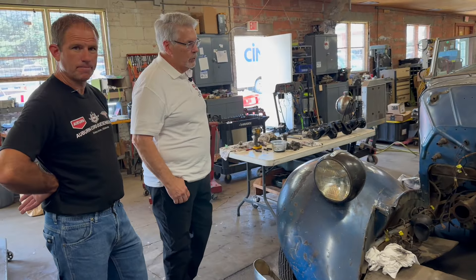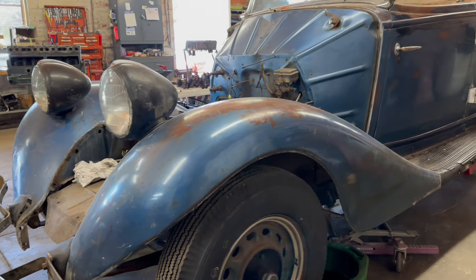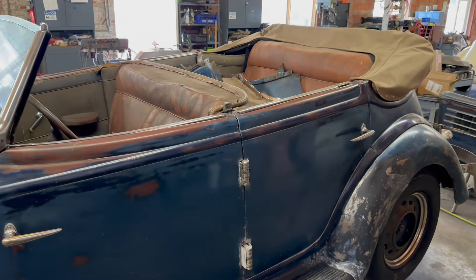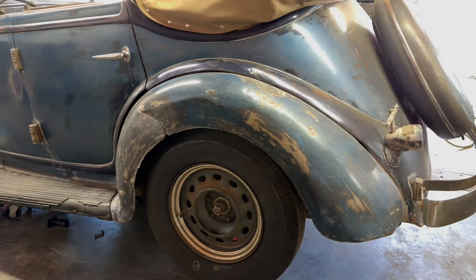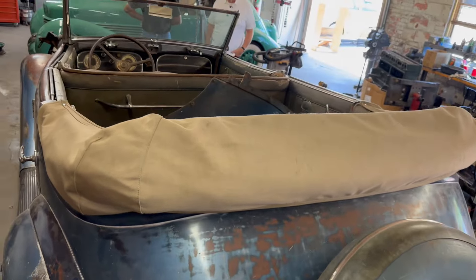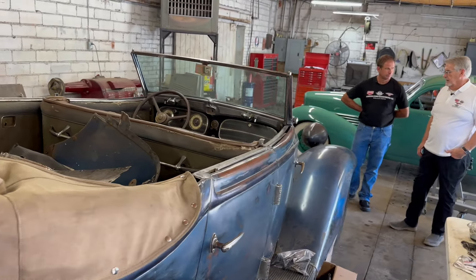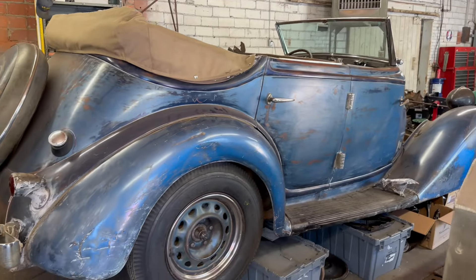We brought it down here and Mike said, 'I just want a survivor car. Can you get it running for me and get that house paint off?' And we did. We had to work on the engine a little bit, put a new radiator in it and a few things. But this is a rust-free, true barn find that Mike Wolfe found on American Pickers, and we got it running. Mike and Danielle came in for the reveal and then got in the car and drove it all the way back to where the original owner's home was on a 105-degree hot day. Mike asked, 'Will this car make it that far?' And I said, 'Well, it's like asking somebody to get out of their wheelchair and run a marathon, but it might work.' And by golly, he drove it all the way there.